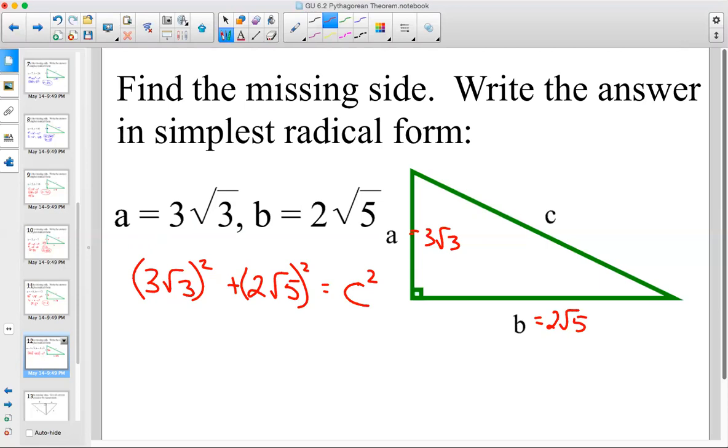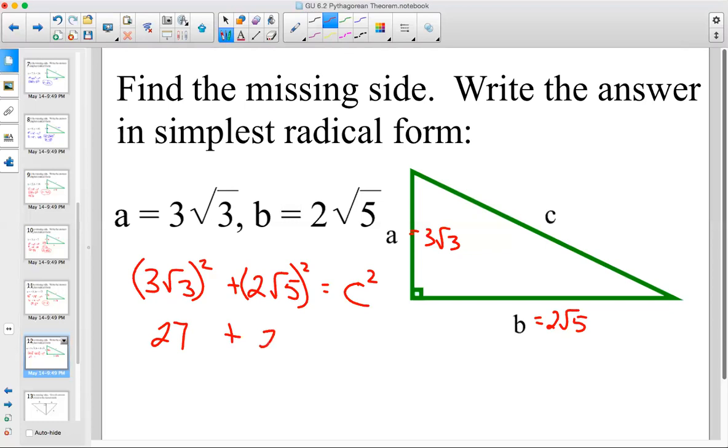But if you were to put it in parentheses, because we should be squaring the entire length, when you square this, you actually do the 3 squared, which is 9, times radical 3 squared, which is 3, and you get 27. 27 is correct here. Okay? So when we're squaring this, you're actually squaring both parts, which is why when you use a calculator, put that length in parentheses. So we get 27 there.